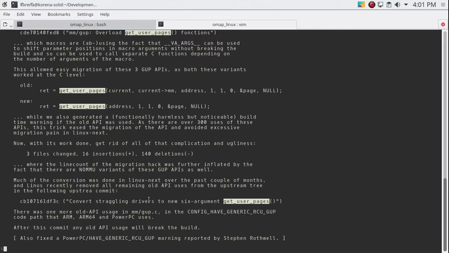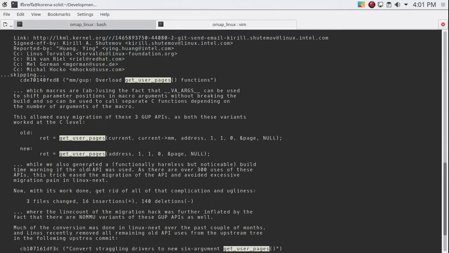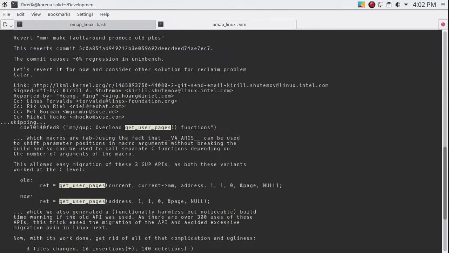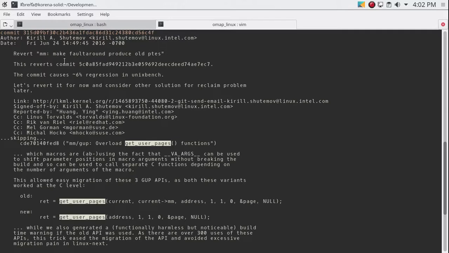Convert to new 6 argument. I can see the dropping of it. If I had to guess, this is related to the context. If you're calling from the current task's context, you don't need to pass it.